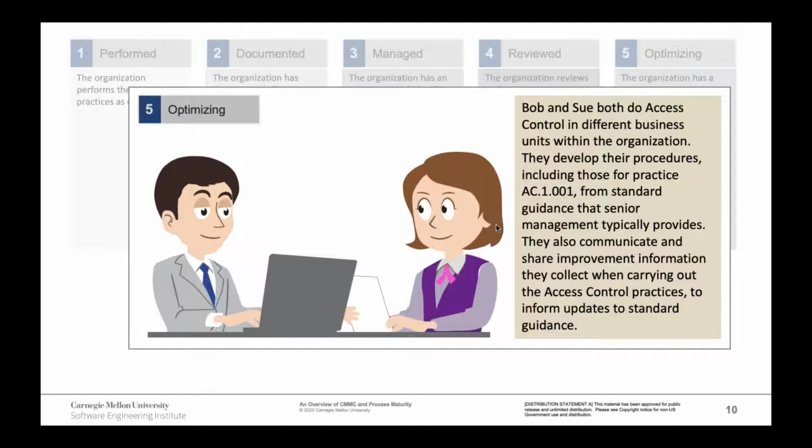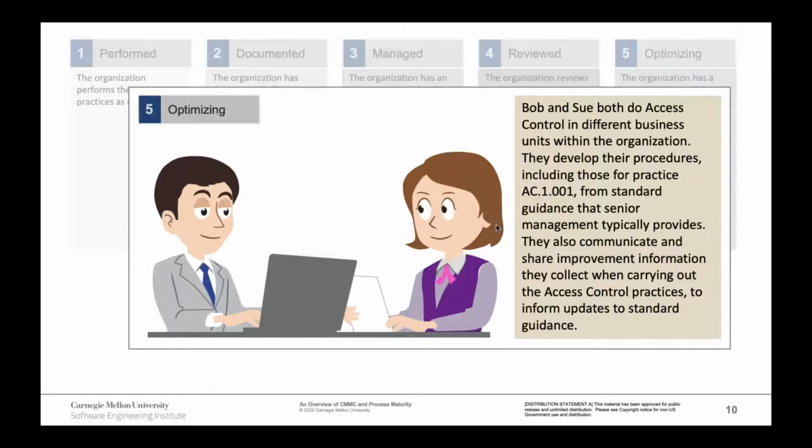Andy, do you want to say any more about optimizing? Yeah, so it's important to note that most organizations will not need to be at level 5, and very likely shouldn't be at level 5. A level 5 mature organization has spent a lot of resources to get to level 5, which means they have taken those resources away from other activities that may be better suited to spend on.